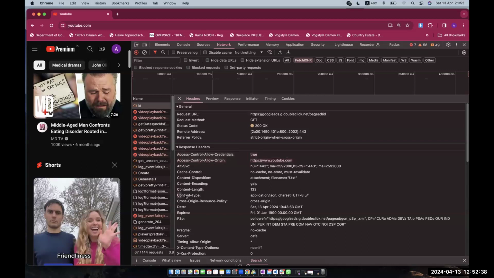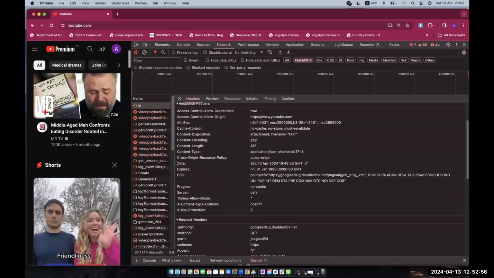Here, for example, you can also see the content type. In this case, it's JSON, with the standard charset. Cross-Origin-Resource-Policy is cross-origin, so it's fine. We are receiving the data, we didn't get a CORS error. There's the date of the request, probably some expiration date. I don't know why we need this.